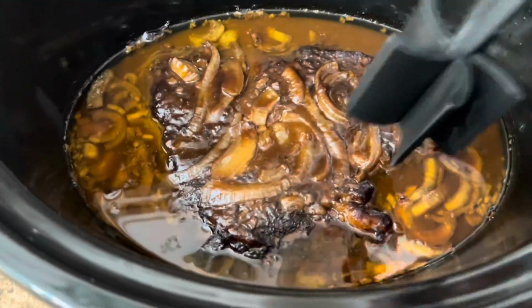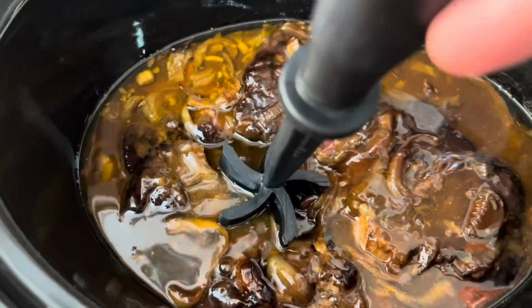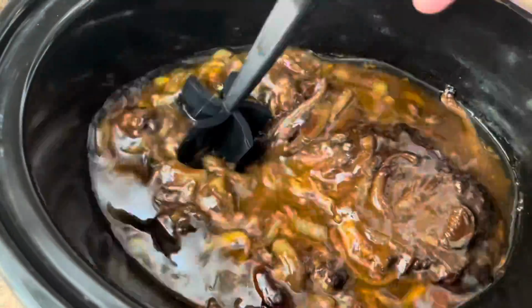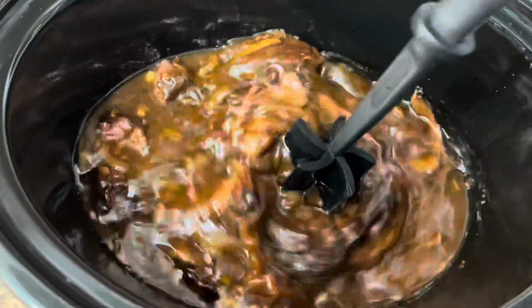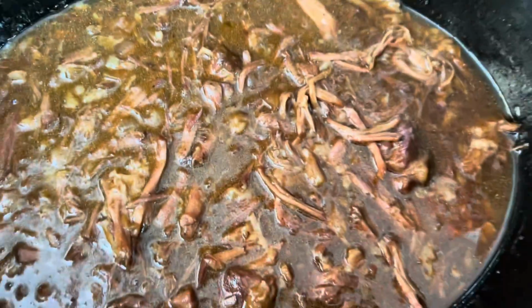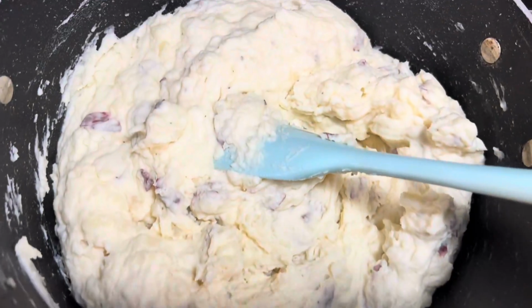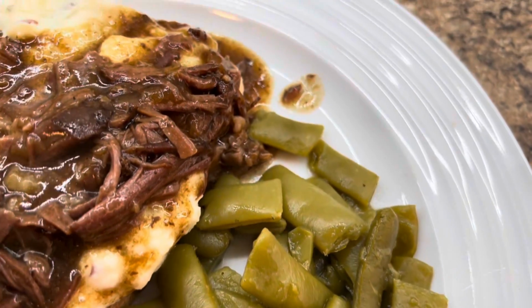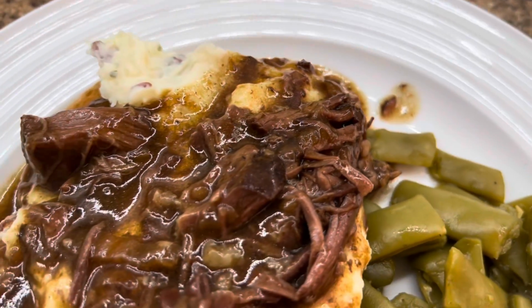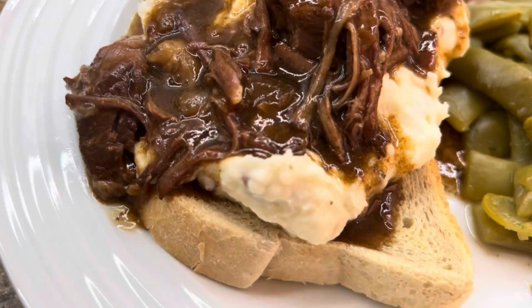And now here I'm coming in with that meat masher. We're just going to shred that on up and get it nice and tore apart. That way it goes easily over our taters or our bread or anything like that. So there's our beef. Here's the green beans that I went ahead and heated up. And there's those yummy taters and that toasted up bread. Now you can leave it untoasted if you want to. But y'all, I'm telling y'all, this is so rib sticking good. Quick, simple, easy, and delicious. And it's sure to please everyone.